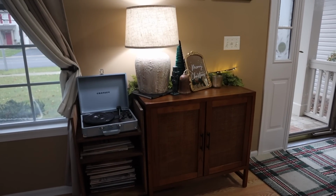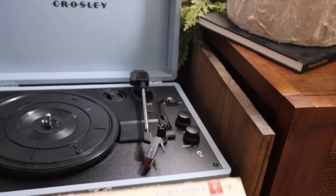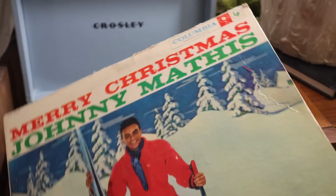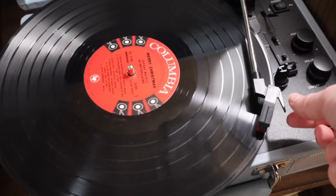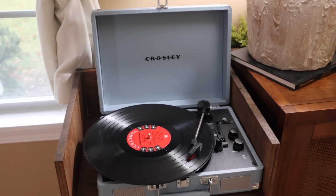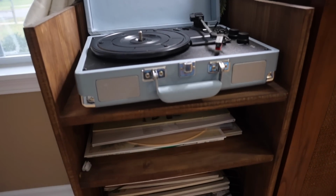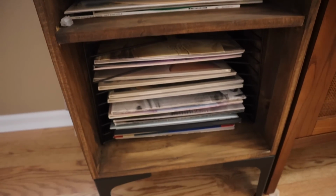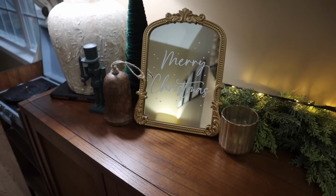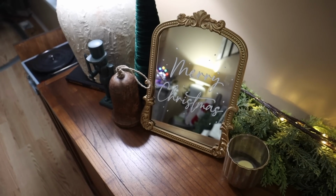Opposite of that table is this Target table and my record stand. I originally got a record player to play Christmas music because it feels so nostalgic. I really love it. I love this Johnny Mathis one. By the way, I found this at a thrift store for $1. And this stand I actually built, so I will link the tutorial if you've got a record player that you need a stand for. I went simple on this table so it would still function, and it kind of mirrors what the other table had.